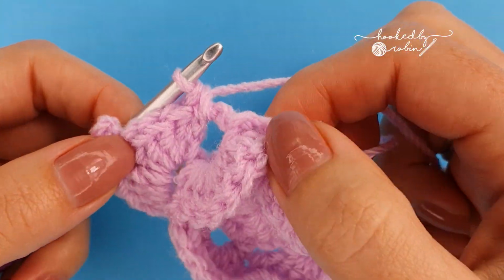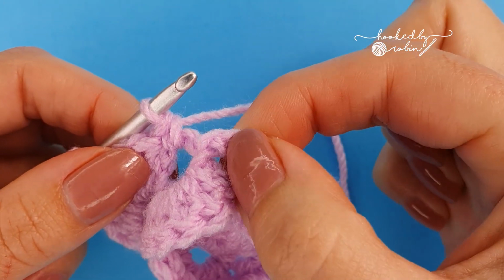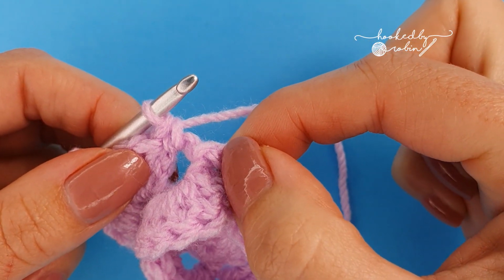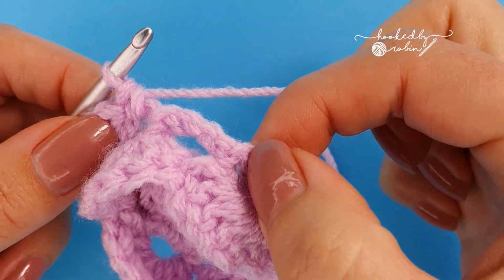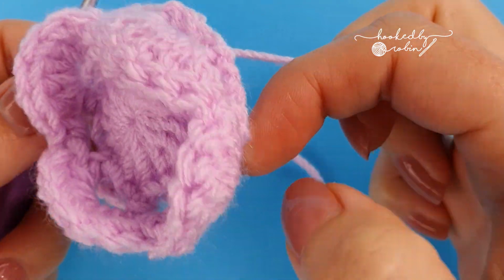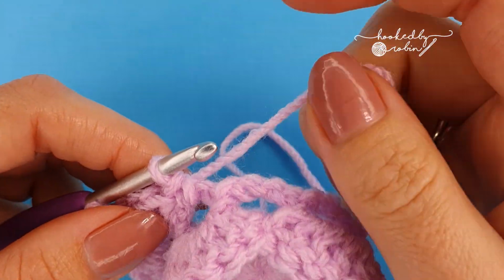And we're going to repeat this, working around into the chain 3 spaces. So petal, which is 4 double crochet, chain 3 picot, 4 double crochet, all into that chain 3 space, then a single crochet. Petal, single crochet. Keep going, and I'll meet you back here in just a second.